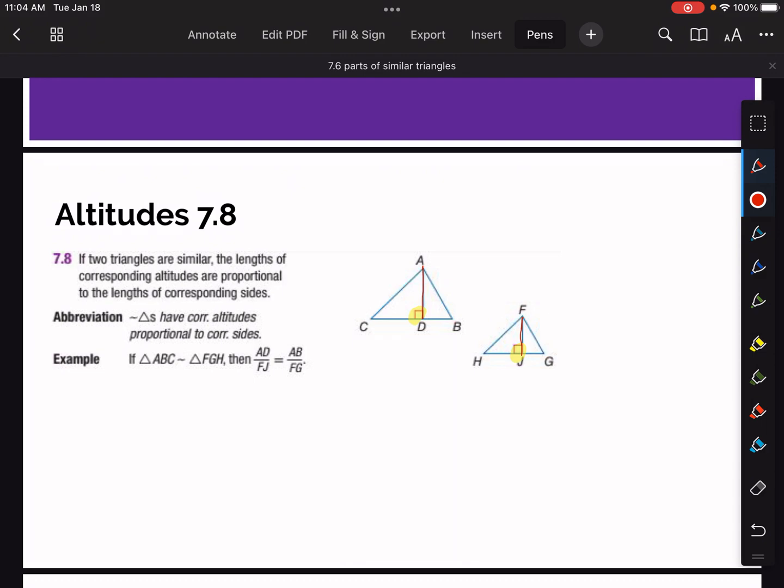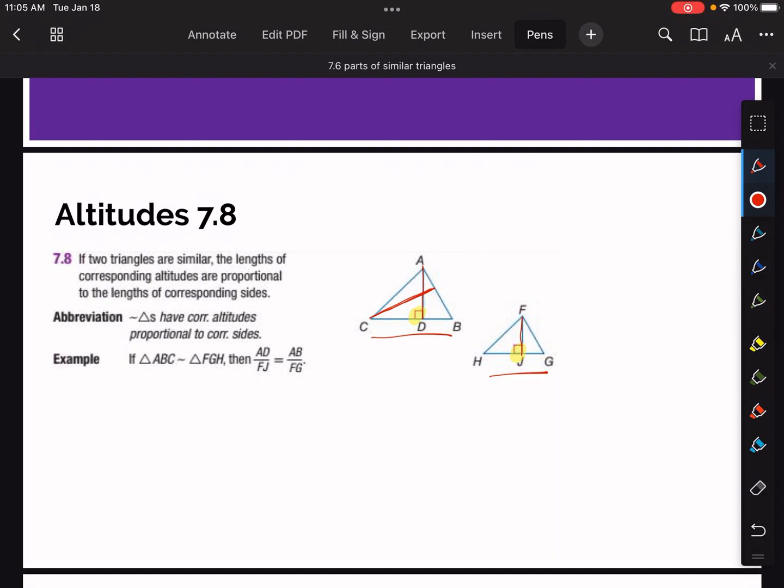Every triangle has 3 of them, depending on how the triangle is situated would tell you which of the altitudes to use here. Since the bases are CB and HG, that's where it starts and goes to the opposite side. But you could easily flip the triangle around and your base could become AB on this triangle, and maybe that would be your altitude. So it should be pretty clear on the homework because they'll have a right angle that just shows you the altitudes. But what is the deal with altitudes for today?